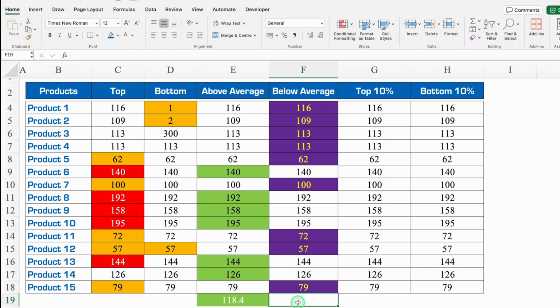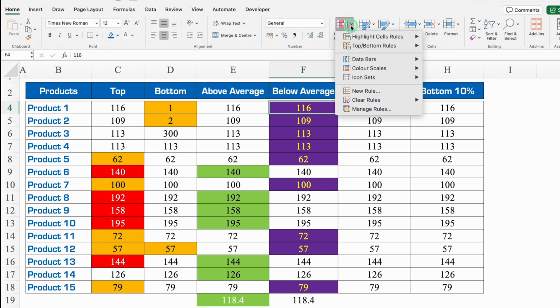Now what's the average over here? Let's use the function of average, equal to average, bracket open. We'll click on top, we'll press Shift Control down arrow key. Either you close the bracket or don't close the bracket, it hardly matters. Just press enter. Let's take this in center. As all the figures are same, average is 118.4, what we had seen over here. So all the numbers or all the figures which are below 118.4 got automatically highlighted. In below average also, we get two options.